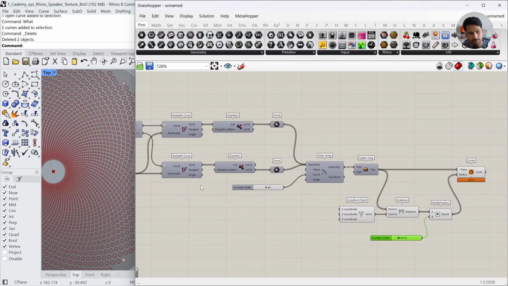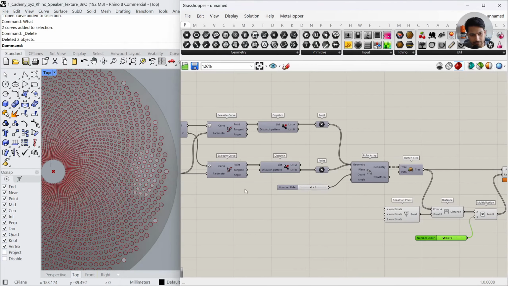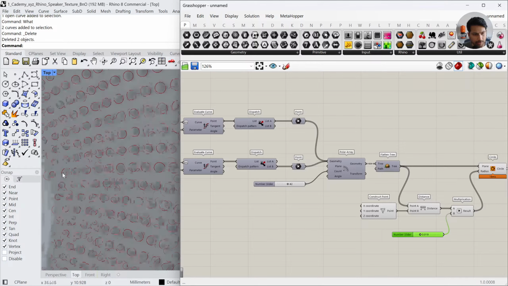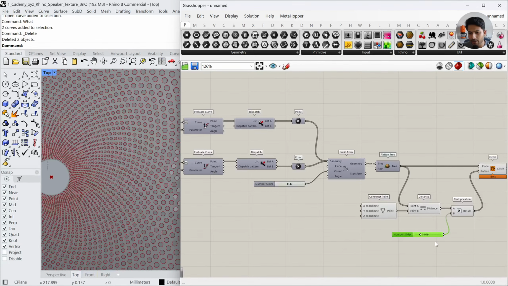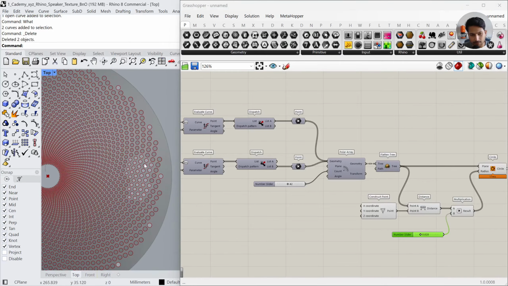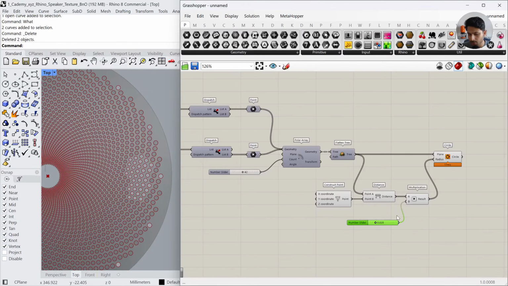As you can see, this is a simple attractor effect. The problem here is that we don't have precise control, but I have shared a file where you can see how to get that precise control. I'll quickly show you here.